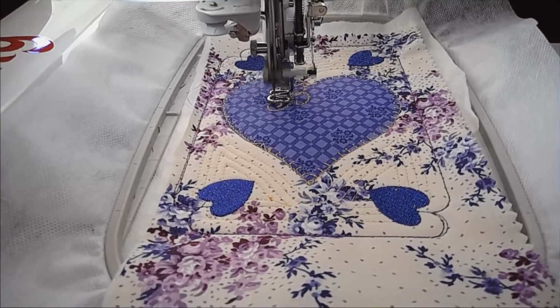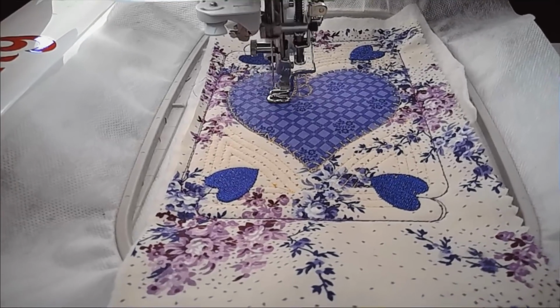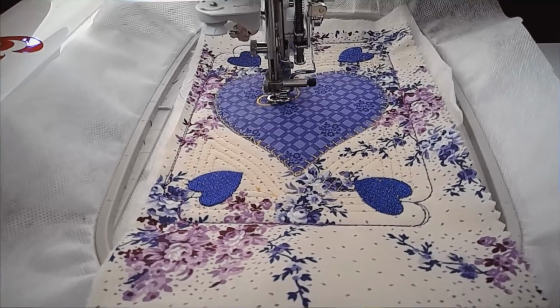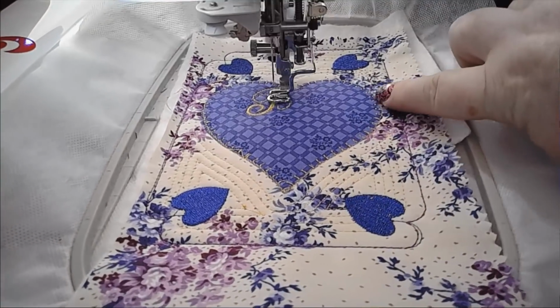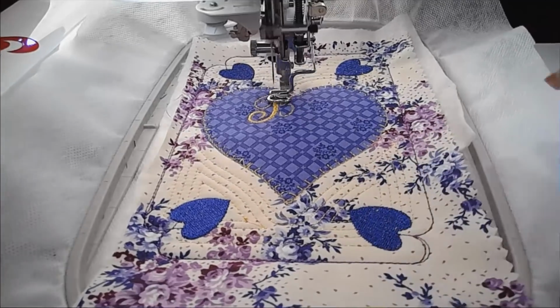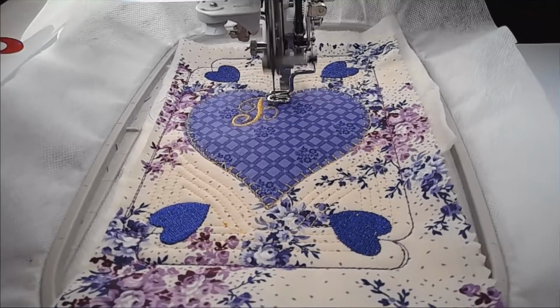Does not look pretty. Okay, so gold and purple. Now that we've experimented with it, gold and purple looks amazing. So the gold around the edge here, you could just see a little sparkle, and here you can see a little sparkle. I'm not sure if the cameras show it up as well, but it's awesome. So how much fun is that? Awesome.